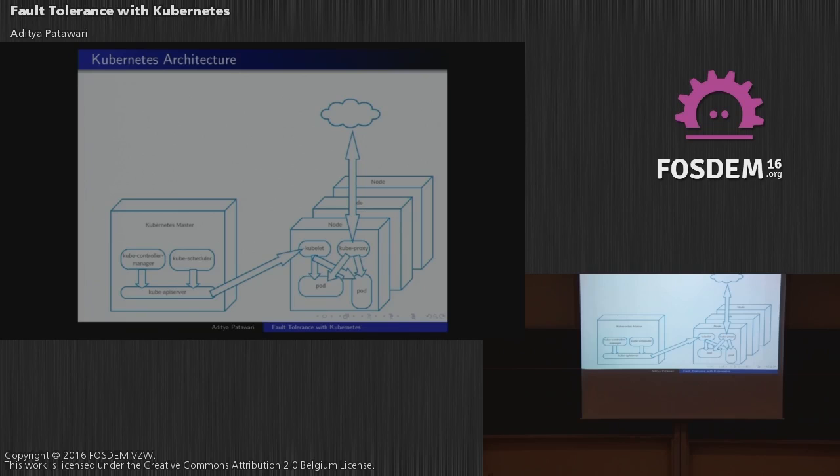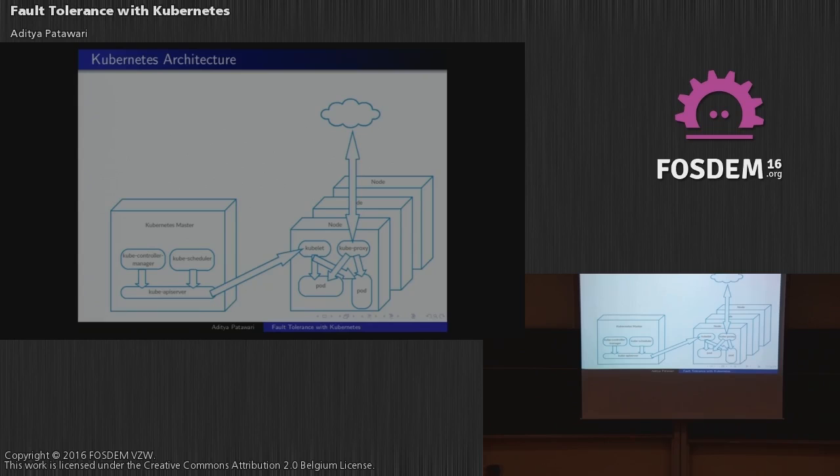The scheduler decides on which node to run, if you are running a multi-node environment. The scheduler will be responsible for picking up the node and telling them that, okay, this node has this much resource available and probably we should run the next pod here. The controller manager manages a lot of controllers like the replication controller, service controller, and so on and so forth. So it's the brains.